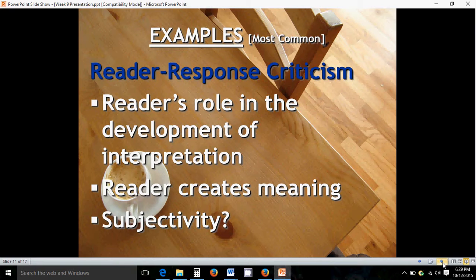The reader has complete control in creating meaning in the work that is written. It is kind of subjective. So subjective is when we have our own opinion. Your reader response might be completely different than Bob's reader response down the hallway. So your interpretation is very important to reader response criticism.